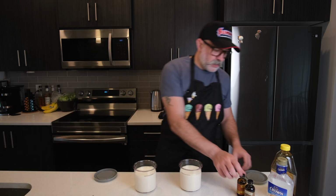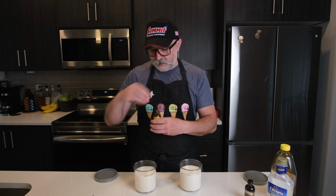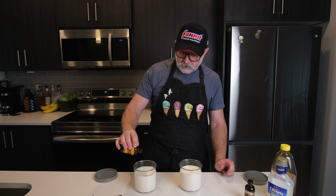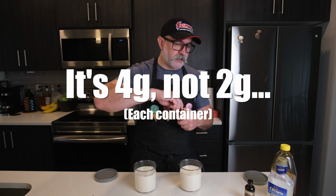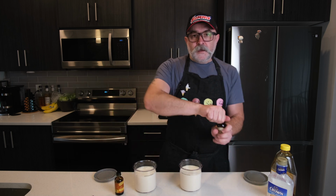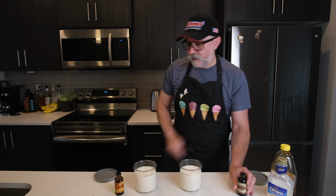Like so. And almond extract. I'm going to start doing some videos on how to make your own extracts. 2 whole grams of extract. Nearly out. Exactly the same for coffee, like so.